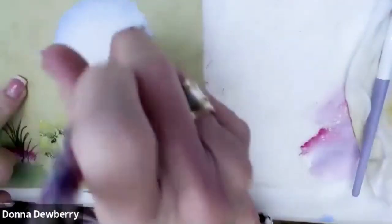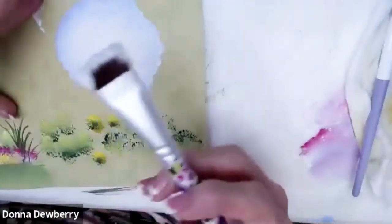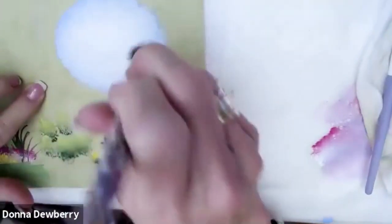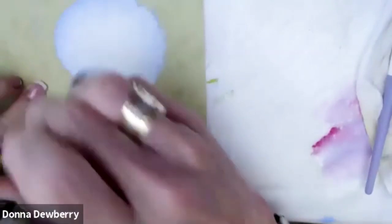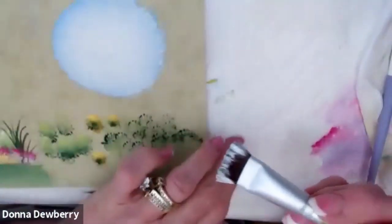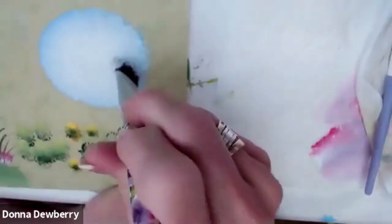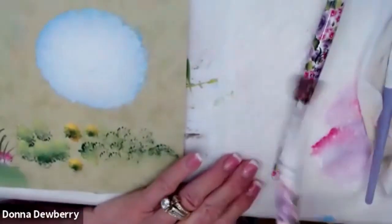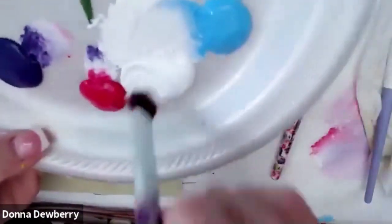All right, so you see I'm turning the Scruffy around. I usually tell you not to turn it around, but to move it around to fill in an area. And on this, what I want you to see is that that just gives you a nice edge to give you depth of the snowman instead of just plain white. Okay. Now I'm going to then take my medium Scruffy, which is a half edge. I'm going to pounce white.